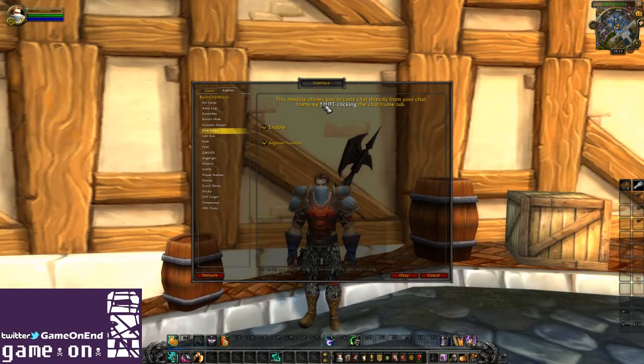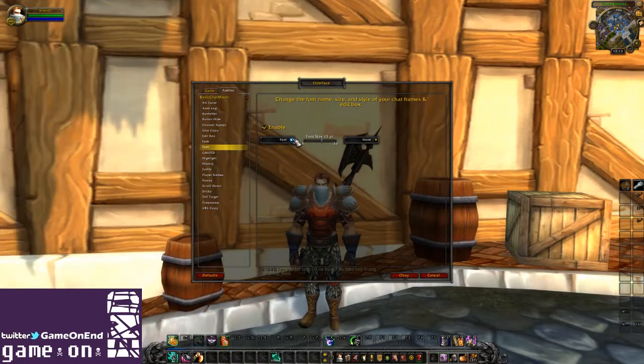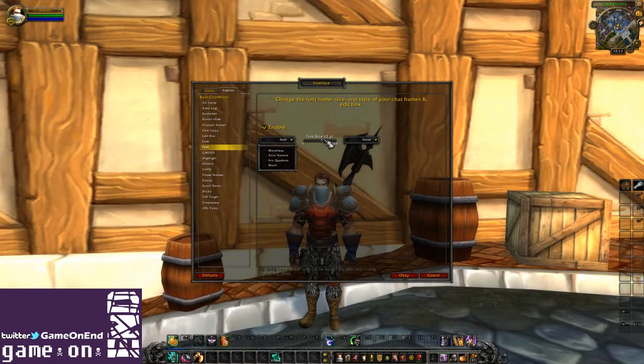This gives us an option to shift click the chat frame and be able to select text out of the chat frame to copy and paste. We have the typing, the edit box. We can move it to the top. We can change the size, hide the background of it. We have fading, whether the window stays visible all the time or not. We can change the font, the size, and then shading of the font.